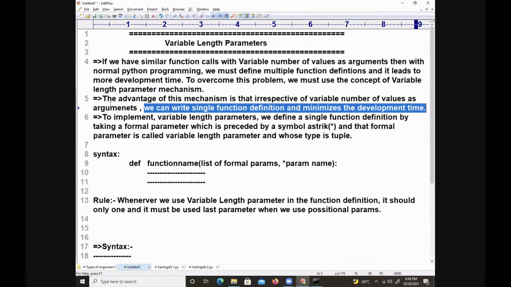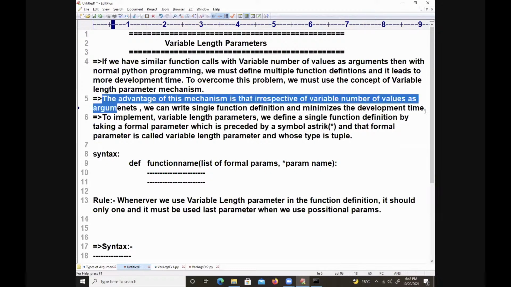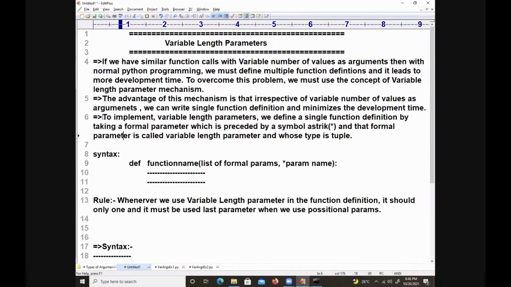Sir, how can we write the single function definition? To implement the variable length parameters concept, we define a single function definition by taking a formal parameter which is preceded by an asterisk symbol.